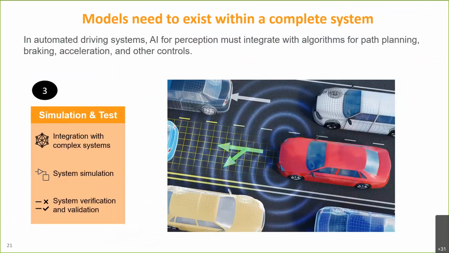Deep learning models have to be incorporated into a larger system to be useful. Consider automated driving. There's a lot of algorithm work around the perception system, designing perception algorithms that can collect data from multiple sensors and fuse that data into an understanding of what surrounds the vehicle. But for those algorithms to be effective, they have to integrate with algorithms for localization, path planning, agent and environment management, and controls, all working together to make sure the vehicle accelerates, decelerates, brakes, and steers perfectly in any situation.